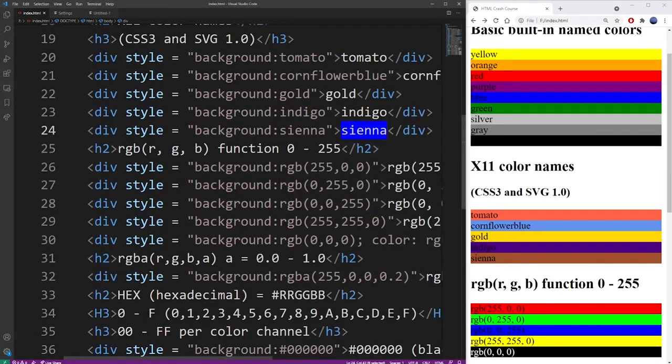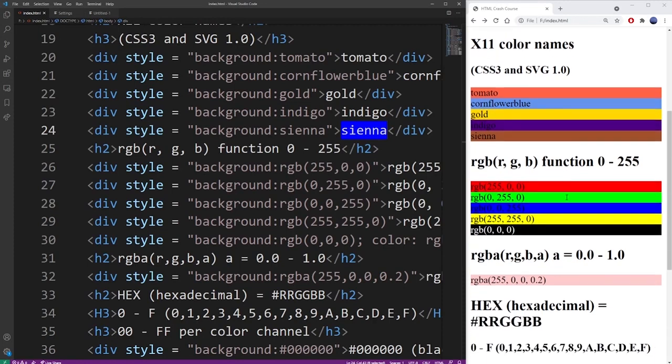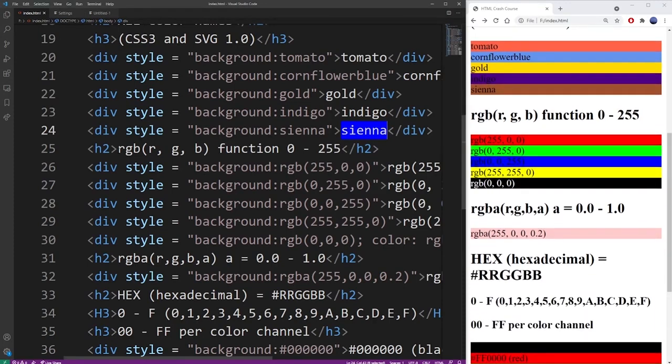And finally, some of the most flexible functions that we have in HTML is the RGB function. Again, it's also CSS, so you assign it to the background or color property using the style attribute. Basically, RGB functions have 3 arguments, one for the red channel, the green channel, and blue.